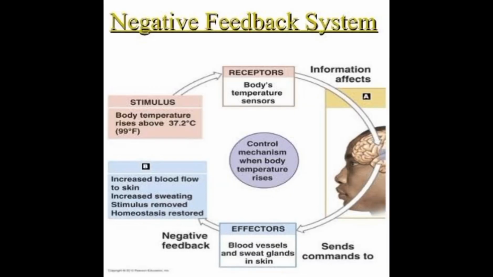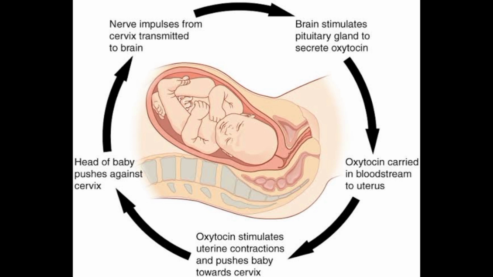Feedback can be either negative or positive. Negative feedback is when the effector opposes the stimulus, such as a dropping temperature, and reverses the direction of change, causing the temperature to rise. Positive feedback is when the effector reinforces the stimulus, such as uterine contractions during childbirth, which trigger the release of the hormone oxytocin and amplify the direction of change, causing even greater contractions and further release of oxytocin.